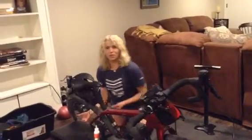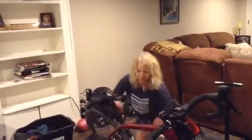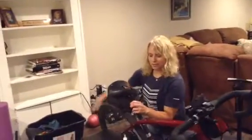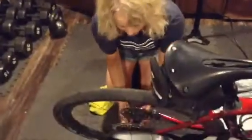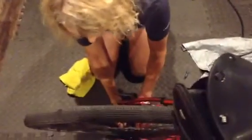Sometimes there might be a bit of goo coming out, so you may want to keep a rag handy. I'm going to step out, grab the rag, because I do want to keep this handy. So now if you come in a little bit closer, over on this side, I'm going to take my Stan's. I cut the tip of it off already. This looks a little bit narrow, so I'm probably going to make a bit of a mess, but I'm just going to put the fluid back inside.